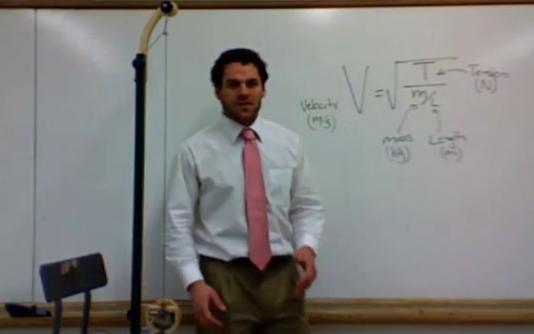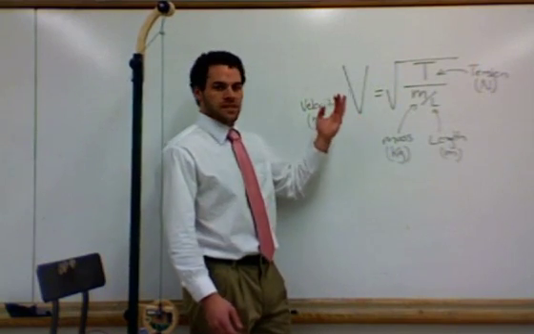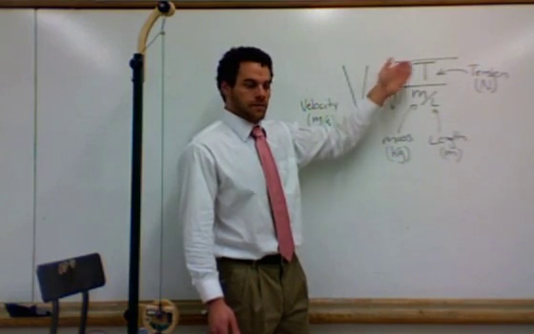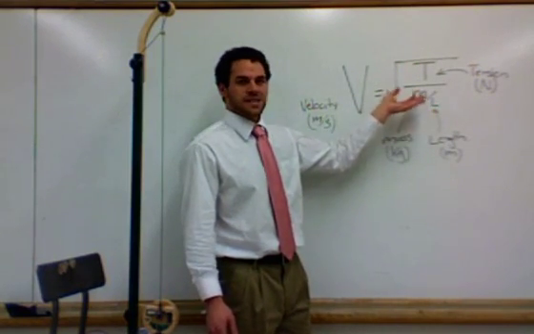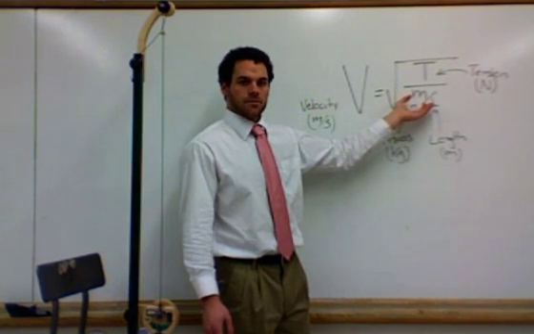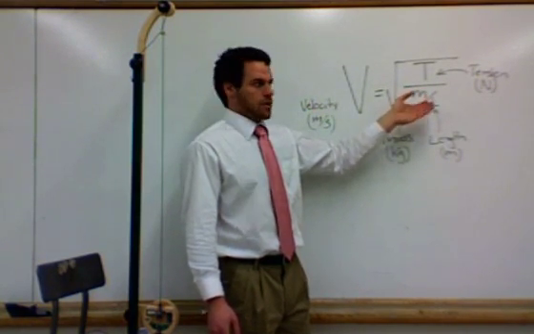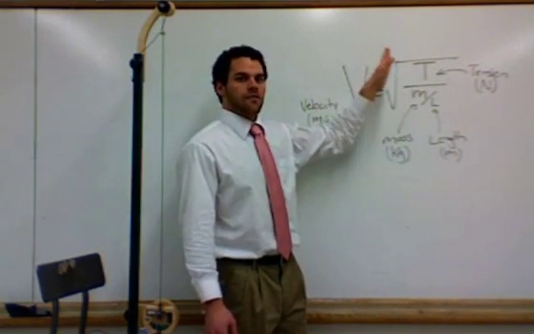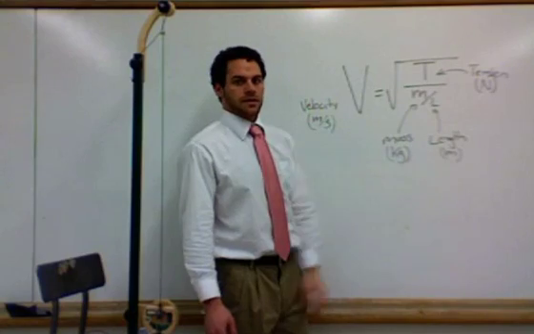The formula that we'll be talking about is this one right here that says that wave speed depends on the tension in a string. And then this part right here is the linear density, so it's the mass per length of some string or spring. So velocity is equal to the square root of the tension divided by the linear density.